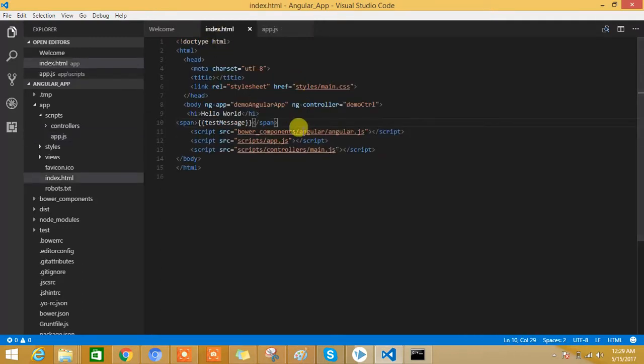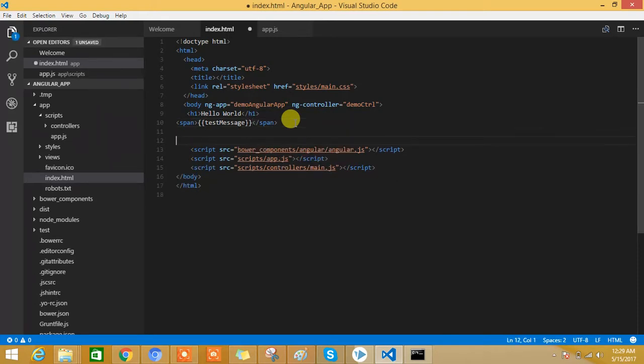Now within index.html, the moment I use this ngController directive within the body element, I will have access to all the components of the controller which are inside the scope object. Likewise with test message, I can also use the employee complex object that I have declared within the controller scope.